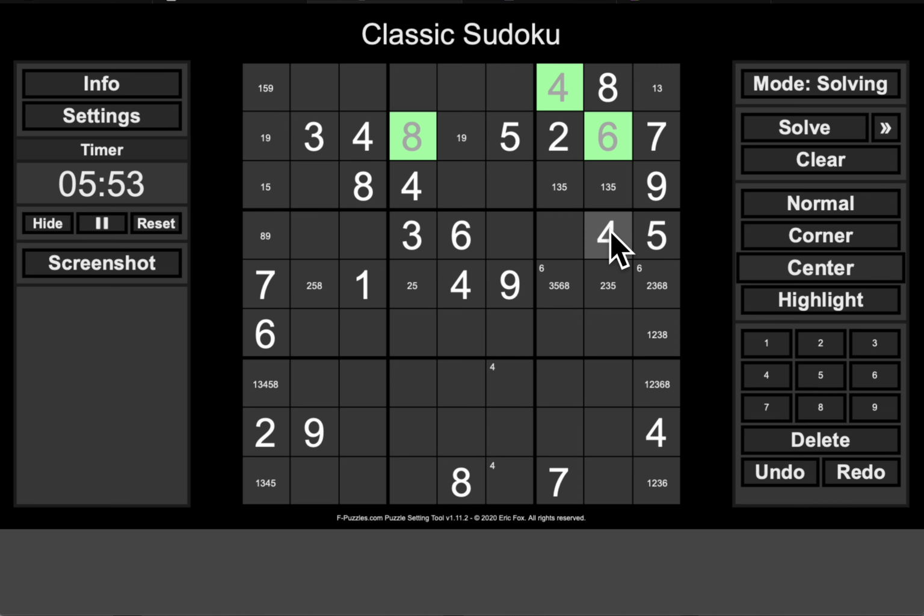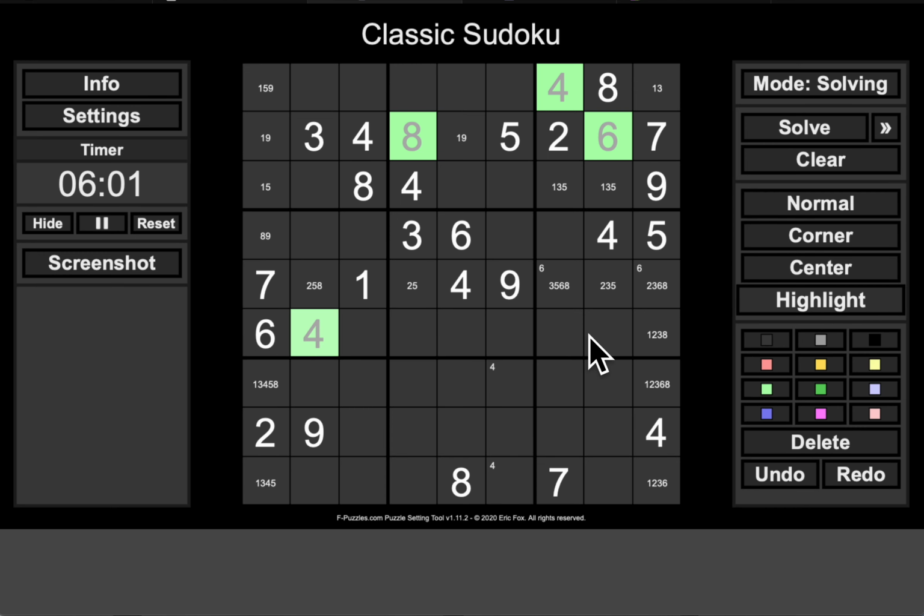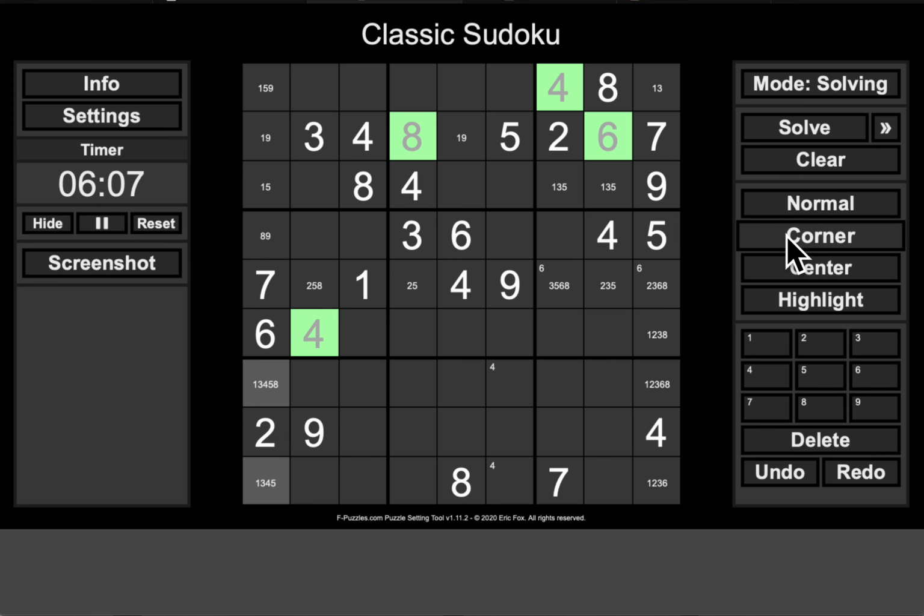Let's see. That's a 4 and that's a 4. 4 is forced in the bottom of box 4, but not there, so that's a right end 4. That just confirms what I already knew, that 4 was locked into one of two places in box 7. Let's see. 1, 4, 6, 7. In box 4, I need the other digits, which has to be 2, 3, 5, 8, 9 in some fashion.